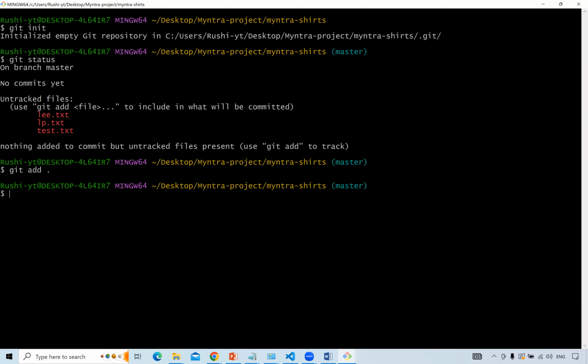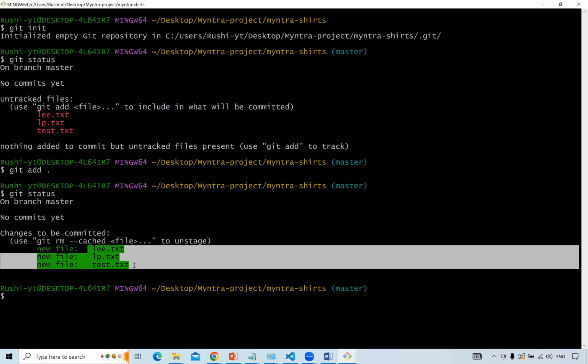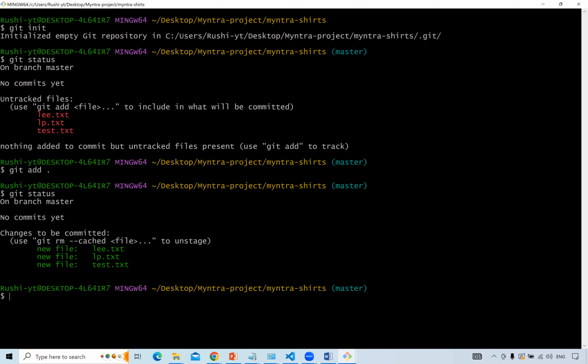Enter. Next, git commit -m and the message. We will do step by step. The status will confirm once. Git status. Yes, we have received. Next, git commit -m. Noted. Then the message.